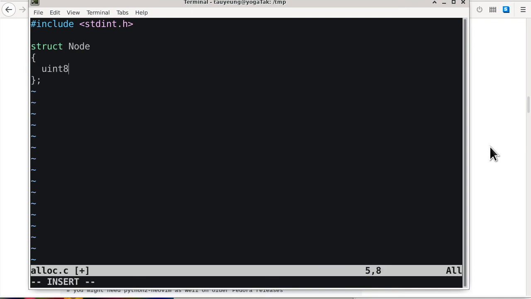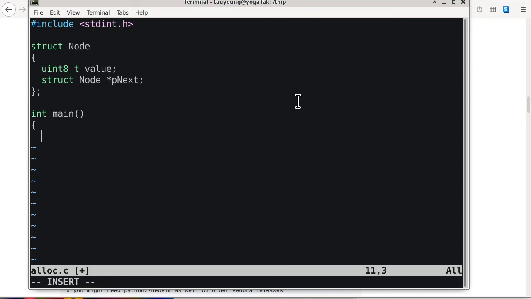So we have uint8_t, which is a value, and then we have a struct node pointer, which points to the next node in a linked list. So we're still looking at a linear linked list and not a tree or anything complicated like that. And this time we'll use an array to initialize this whole thing. Whether the array needs to be a global variable or a local variable, let's make it a local variable because I think this makes it somewhat more interesting and more realistic.